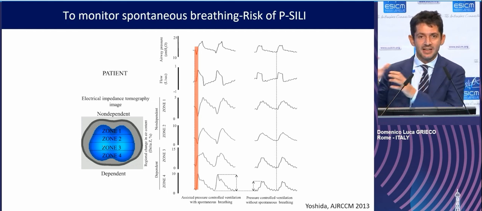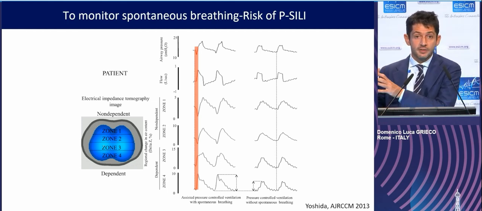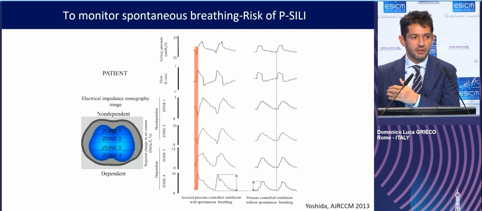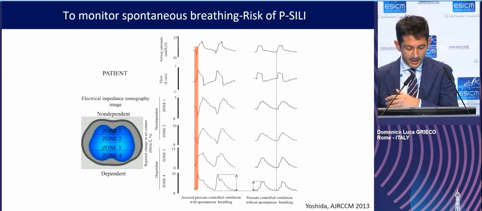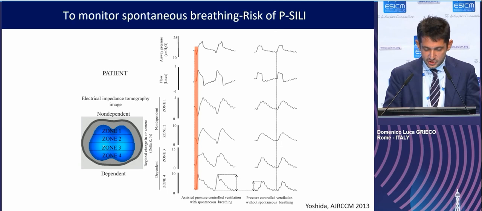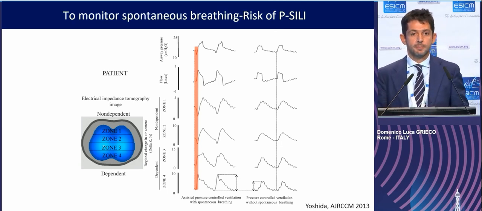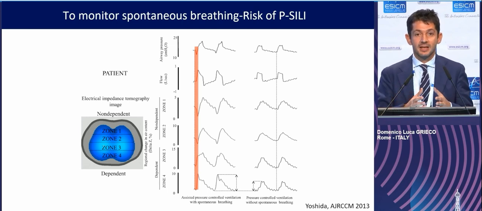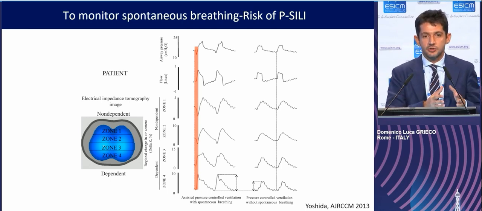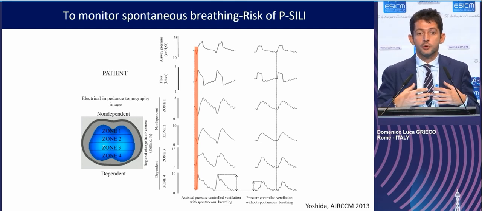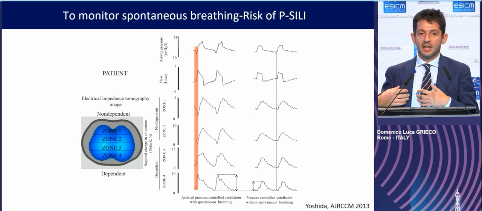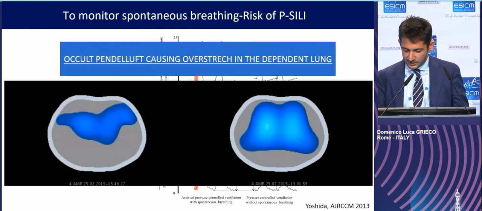And the tidal volume does not inform you about this, because this is a shift of gas which occurs inside the lungs independently from the volume that you get from the ventilator. And this ends up generating overdistension in the dorsal part of the lungs. And this is why patient self-inflicted lung injury is different from ventilator-induced lung injury. Ventilator-induced lung injury occurs in the ventral baby lung, while self-inflicted lung injury mostly involves the dorsal part of the lungs.